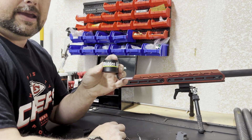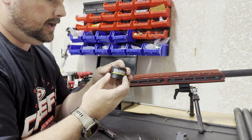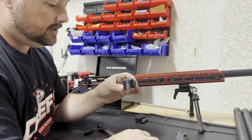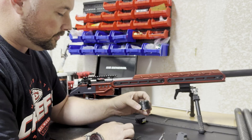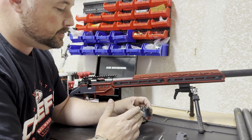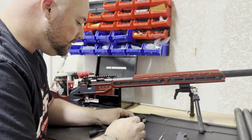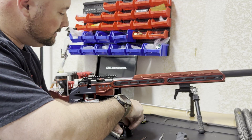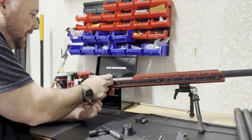This is a set of headspace gauges I picked up from Widden Gunworks. It's a pretty good set. It ranges from 39 thousandths up to 45 thousandths, so your headspace should fall within that range. This barrel currently has a 3 thousandths shim in it and we'll find out what headspace it has with that shim, because I didn't do any of the measurements — I just put the shim in there. So we'll start out with 39 thousandths, the smallest headspace, and see if the bolt closes on that.